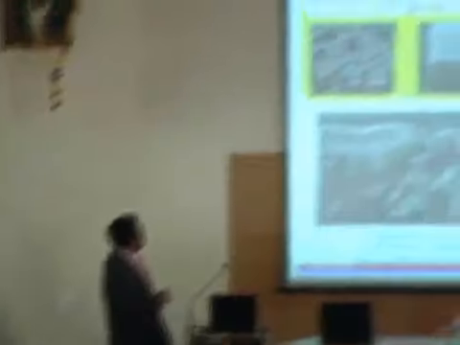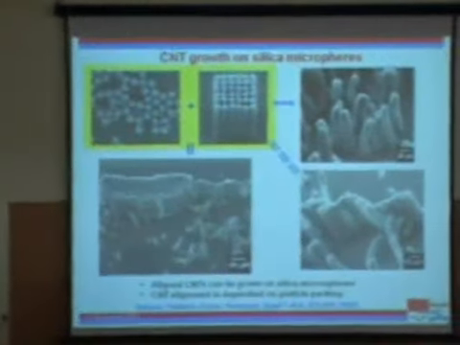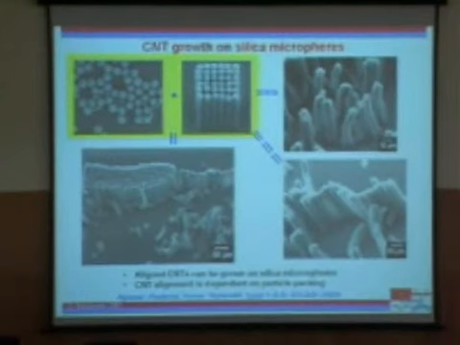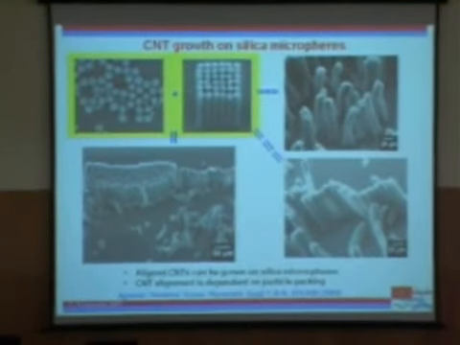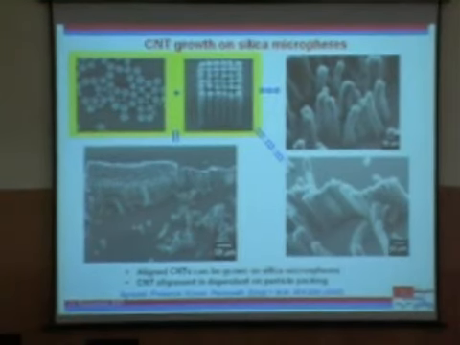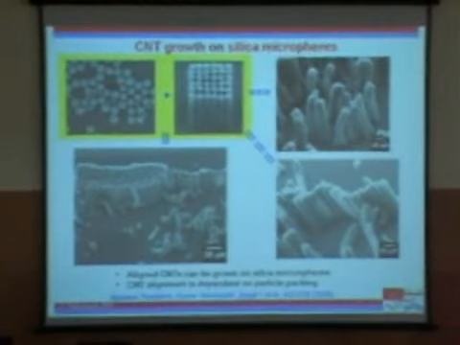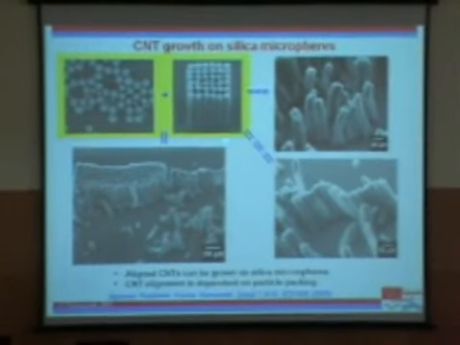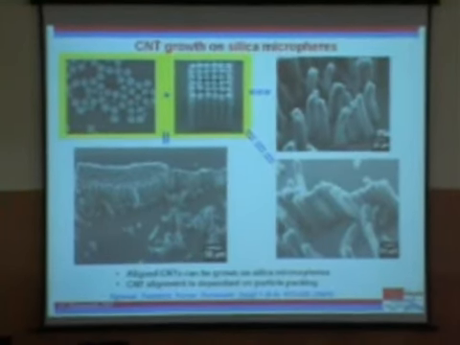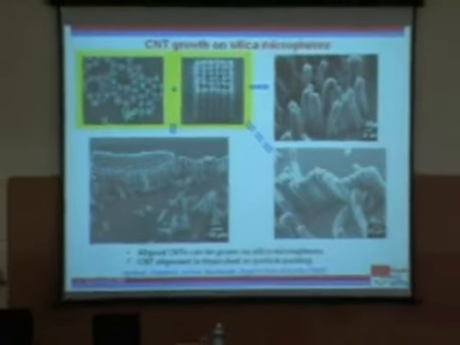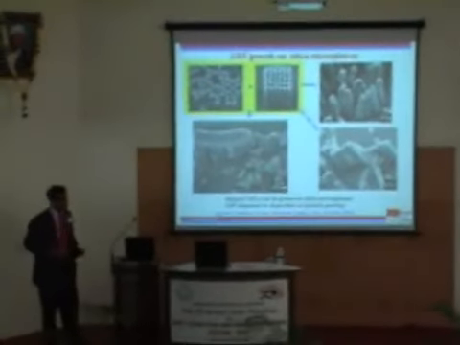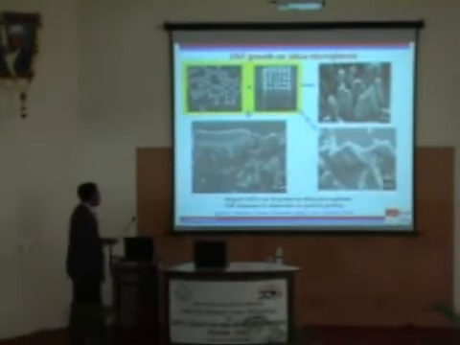Okay, so if you had looked at the pictures, these are all in microns. Bundles are microns, all right? But the carbon nanotubes themselves are nanostructures, all right? And ultimately, we are interested in making devices with individual nanotubes, in various different organizations. So I showed you earlier that you didn't have any growth laterally when you had very thin disks. And so we wanted to explore why. So what we did was we took a bunch of silica particles of different sizes to see if there is a substrate size dependence in terms of getting the carbon nanotube growth, and we find that indeed there is.